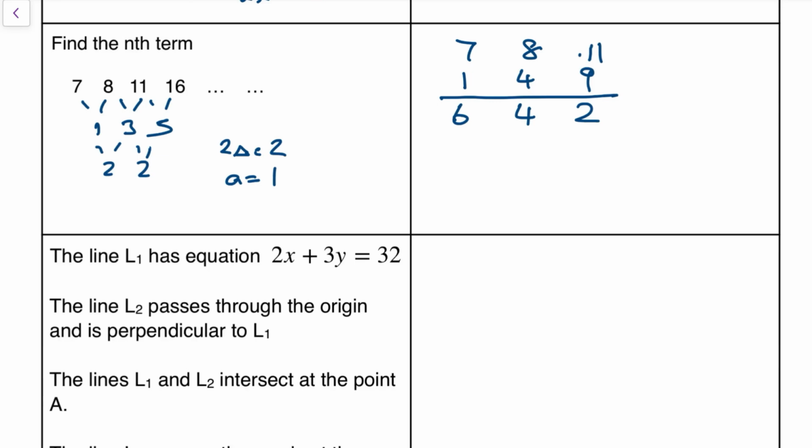Now, if this is the first video you've watched, you might see the method where you do an² plus bn plus c and whatever. I can't remember what they are. That is fine. I just don't like it because you risk making an error. So what I do is I work out what the n squared term is. I take that away, and that leaves behind a linear sequence, which in this case is minus 2n plus 8, which means my nth term is going to be the a from here, so n squared, minus the 2n plus 8, which comes from here, and to me, that's just nice and easy.